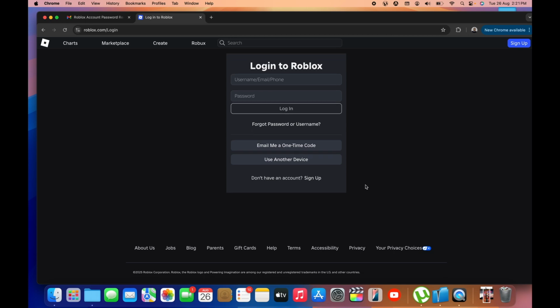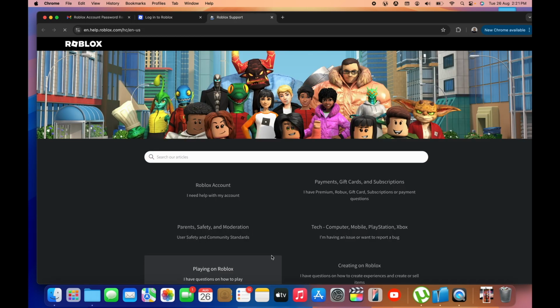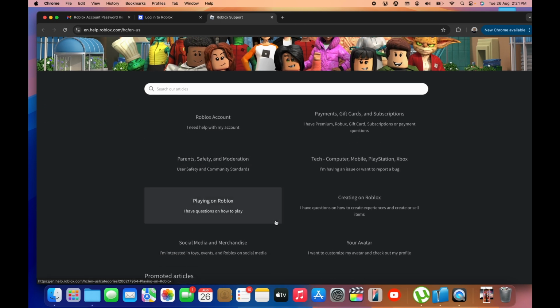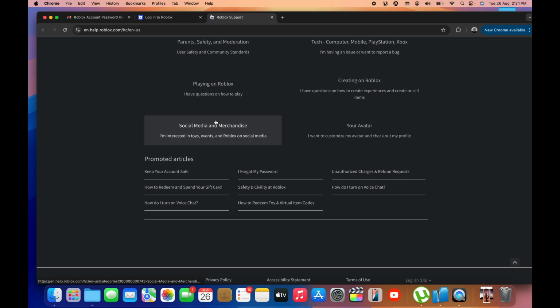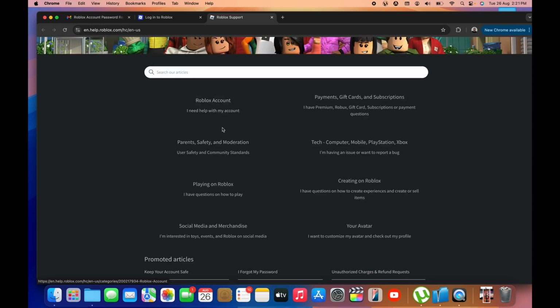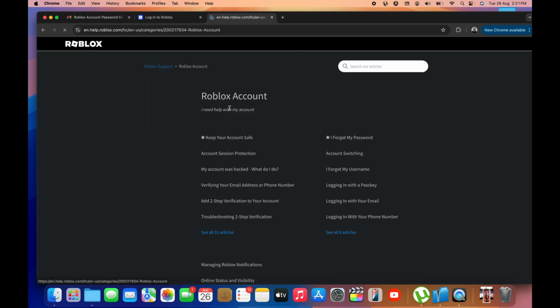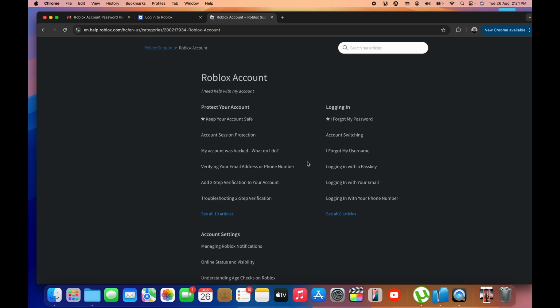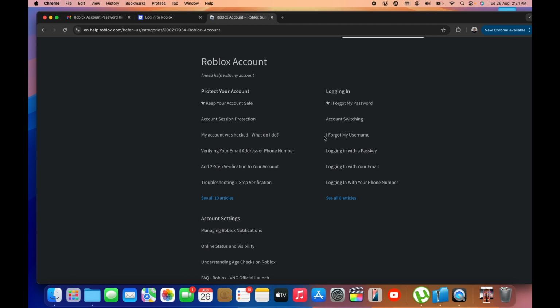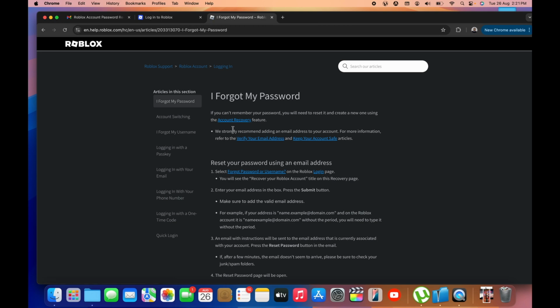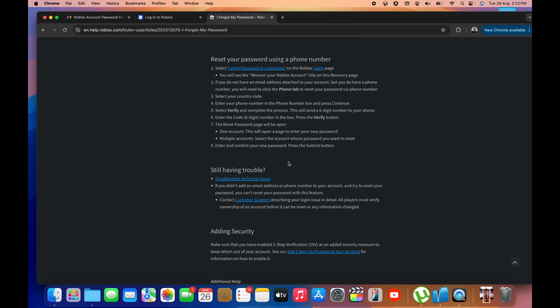What you need to do is scroll down here and go all the way to help, right? Simply tap on help, and then you'll have to scroll down once again, and then you need to go all the way to Roblox account. So basically, we want help related to my Roblox account. Simply tap once over there, and then we need to search for something like my account was hacked, or we can also go with forgot my password, for example, okay? So let's go with forgot my password, and then you've got in here a specific article that should actually help us.